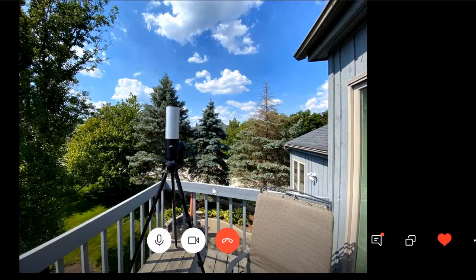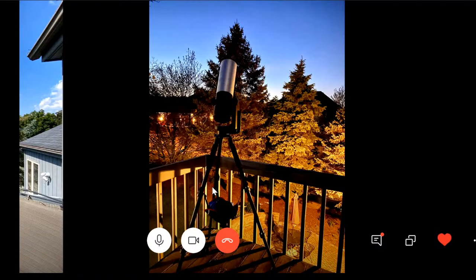What you see here is actually the second floor balcony — a wooden balcony where I do most of my observing to get above some of the trees in the area. At night there can often be a lot of lights here. I'm outside of Chicago in Bortle Class 8 skies, so it's very bright. I've been in darker skies with other scopes but haven't had a chance to use the eVscope in great conditions, yet I'm still blown away at how well it works in the brighter conditions.